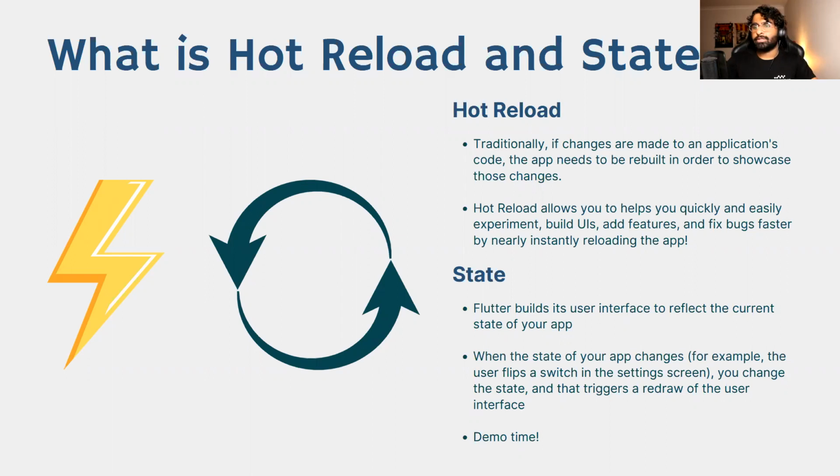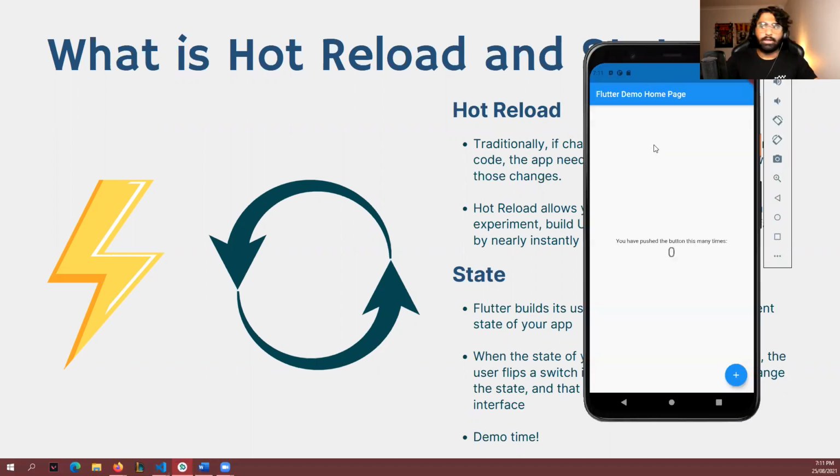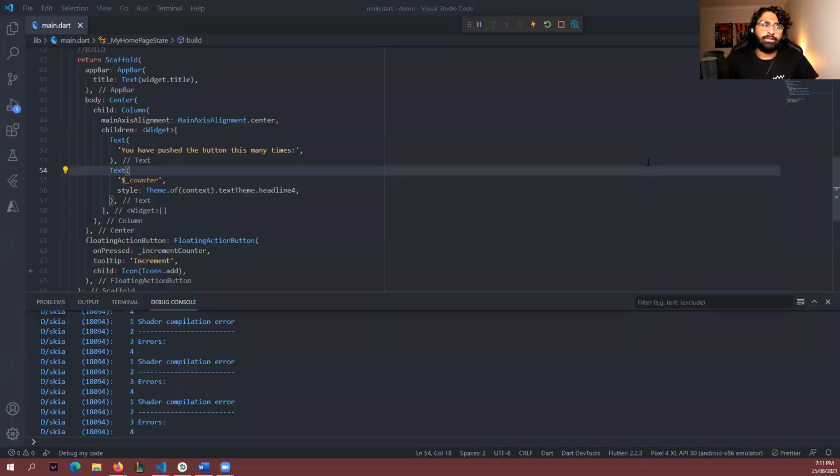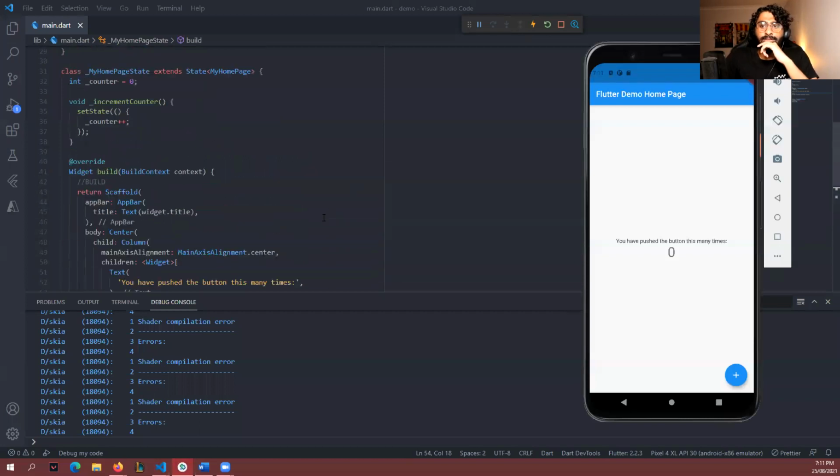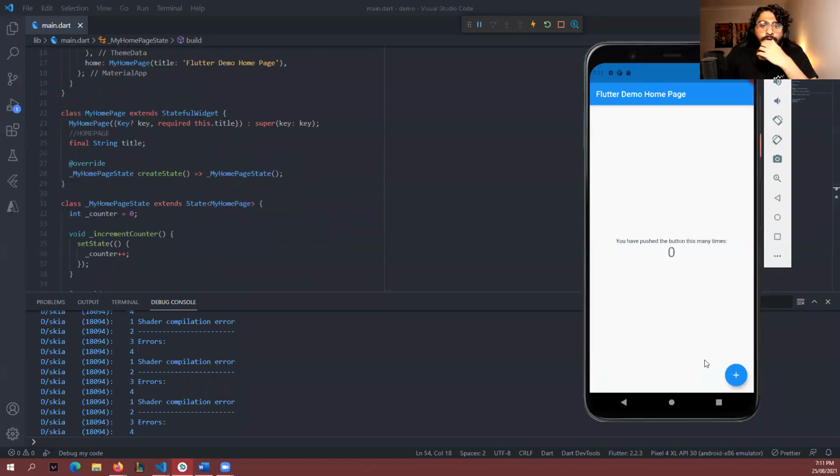So I just want to do a quick demo. This is an emulator that I'm running on my computer. Another great thing about Flutter is that you can do this whole thing in VS Code. If you ran this on a MacBook, you'd be able to access the iPhone emulator, but because I'm running this on Windows, I only have access to the Android emulator.